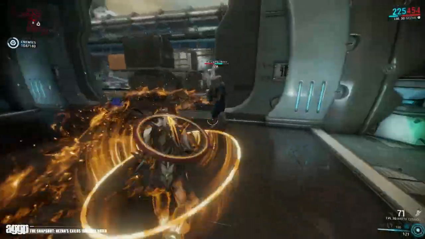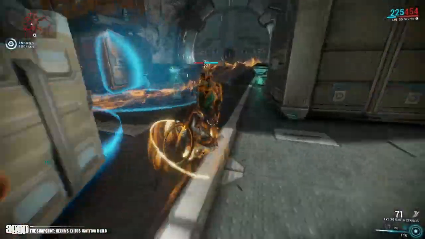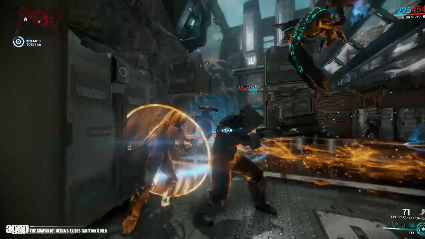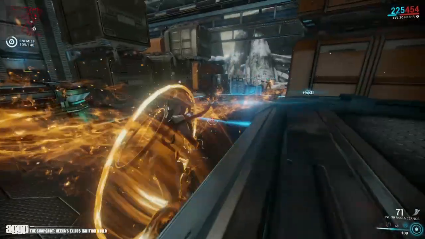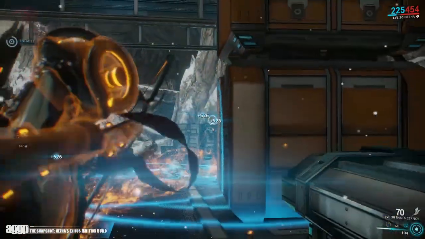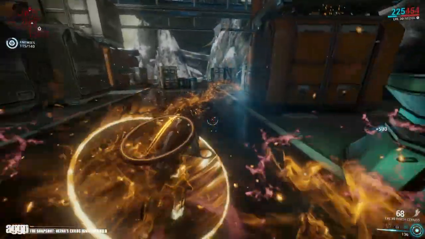Now, as for the Exilus slot, I would strongly suggest Cunning Drift for the bonus range, Power Drift for extra warding, or if you gotta go fast, you can always toss on Speed Drift for increased animation and sprint speed. So, regardless of what direction you decide to take with your build, keep in mind that Nezha is quite flexible and more than capable of keeping it hot under any circumstance.